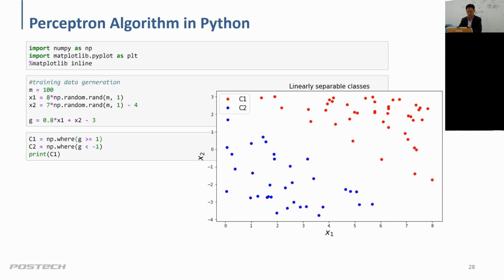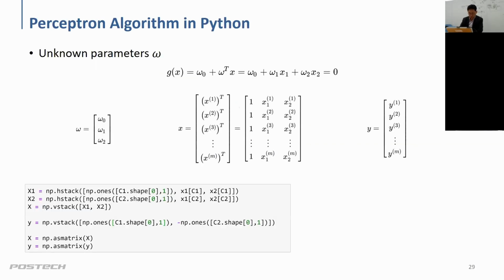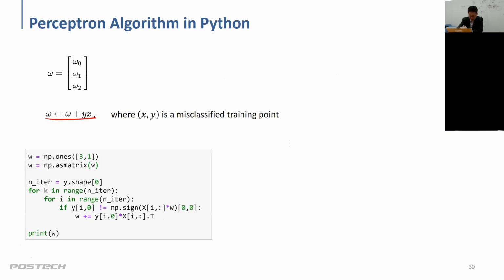And how do you implement it? I randomly generate data points like this, and we have binary classification: one class is red and the other is blue. I use hstack and vstack, and a matrix A to build the data. And we have omegas like that, and we do iterations.